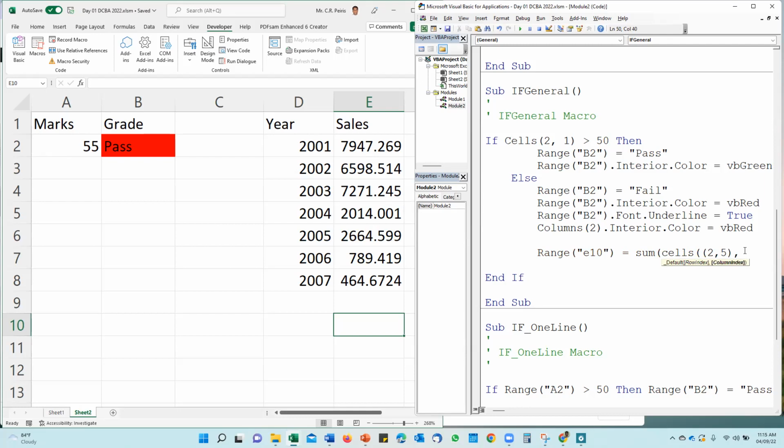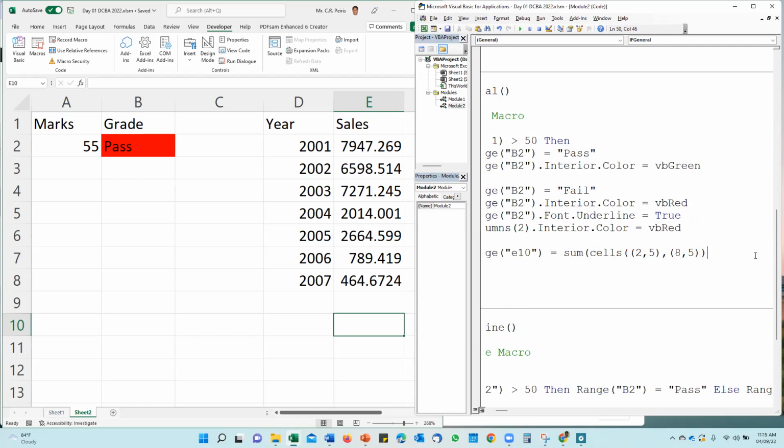Then we can use a comma, and the column index we can consider. The row is 8, and this is 8, 5. I will check.